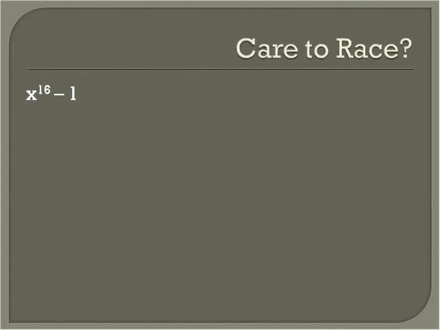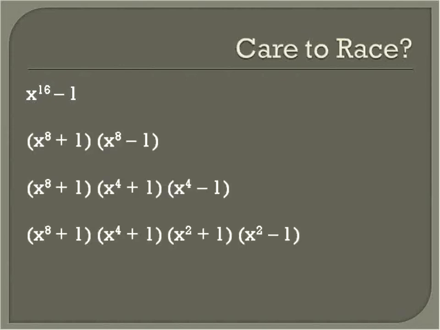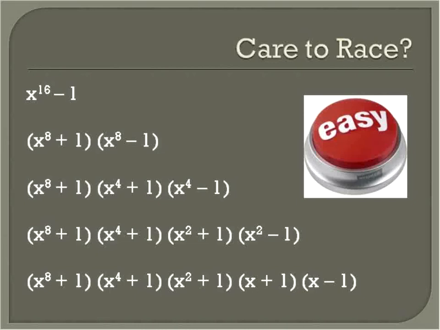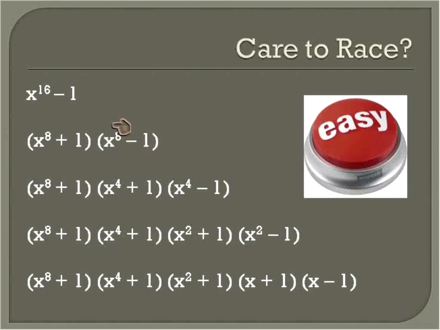Now let's race — I'm going to solve x to the power of 16 minus 1, and you try to solve it too. Here's what I did: I took the square root of the first term plus the square root of the second, then the square root of the first minus the square root of the second. It's a perfect square minus a perfect square, so I factored further — and kept going. The ones with pluses can't be factored further; it's always the negative binomial you keep factoring until it can't be reduced. Square root of x⁸ is x⁴, square root of x⁴ is x², square root of x² is x. Finally, there's no longer a perfect square minus a perfect square, and that's the final answer.